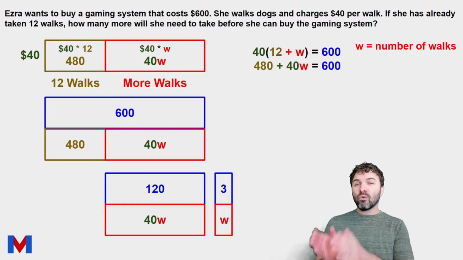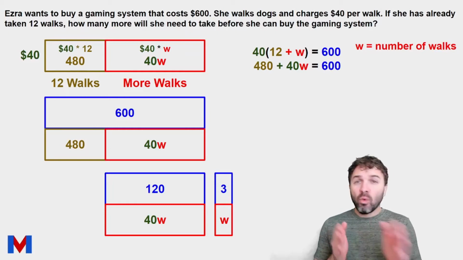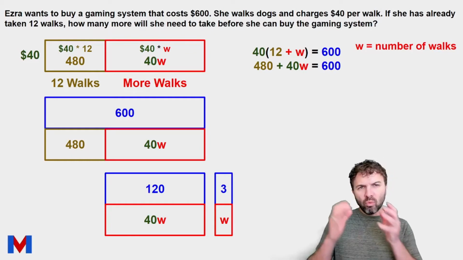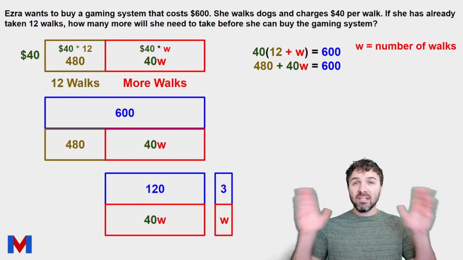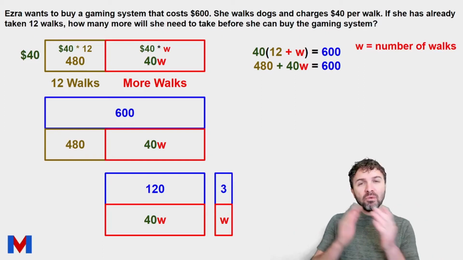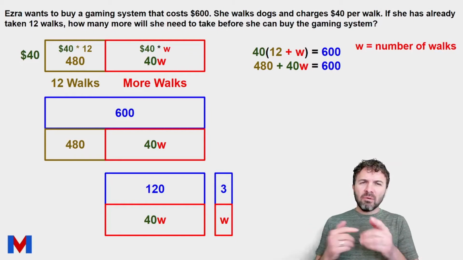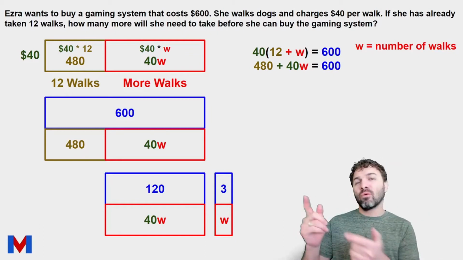And now this equation, 480 plus 40W equals 600. And in equations, they're equal, so they're the same. So what I do to one side, I'm doing the same thing to the other side, because both sides are equal, both sides are the same. Okay? So I'm going to get rid of that 480 first. It's the number without the variable. And I could get rid of the 40 first, but it may give us a weird number to work with, so I'm going to get rid of that 480 first.